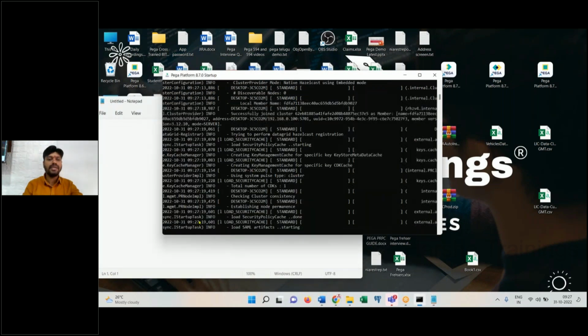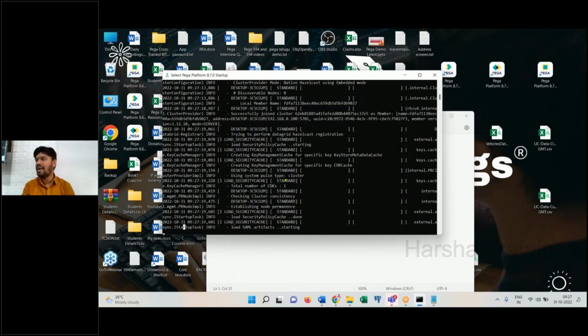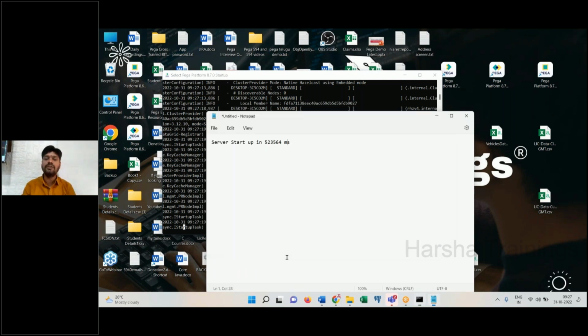It will display a message like, server startup in so and so milliseconds. Not exactly the same number; the number can be anything. If you see this message on this particular command prompt at some place, it means your server is started. You can now log in.